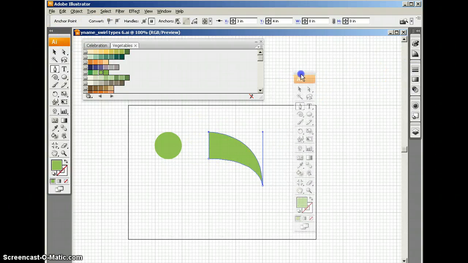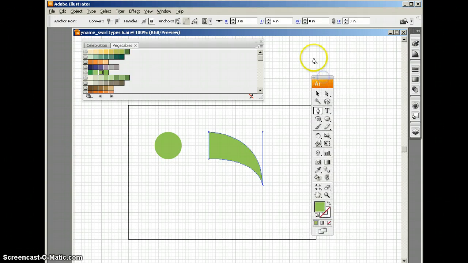Then direct your attention to my toolbar. I'm going to click first the white direct selection tool, and then back on the pen tool, hold down Control, and you will see that white arrow. Now had I started with the black arrow, did the same thing, you would then see a black arrow with Control being held down. So hold down your Control and then click on that anchor down below here, and we're going to bring that handle halfway up that line. So we have this nice little shape here.